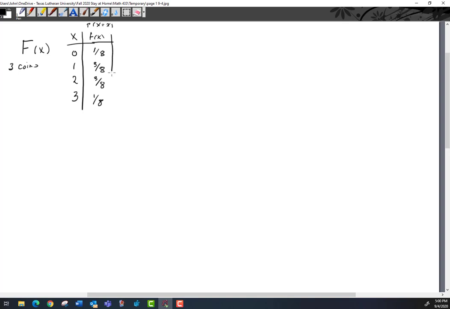Now in this T diagram, that much that I have right now, that much is a probability distribution. And a thing to know about a probability distribution, if you add these values, they always have to add to 1. And if they don't add to 1, you've made a big mistake somewhere.